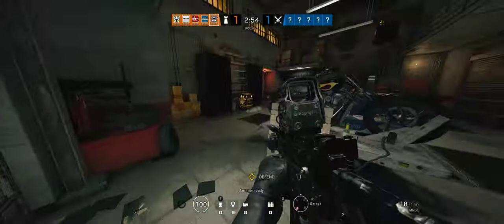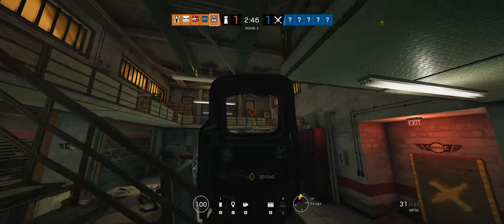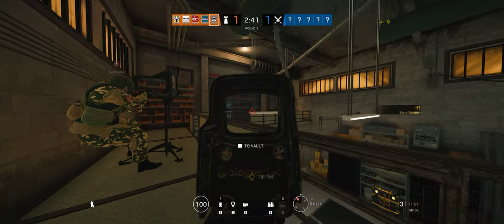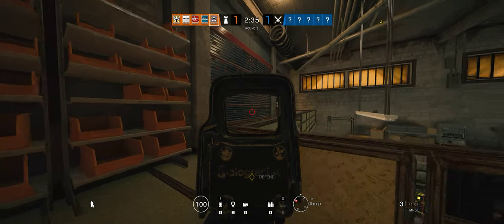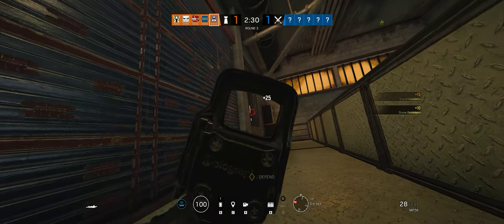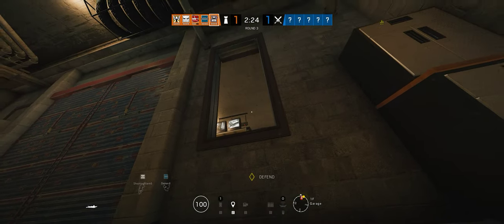All the walls are jammed. Jam ready. Camera feed up and running. Coming in, Catherine. Upstairs. They have a Nomad. They're chasing me. Of course. They're in cash. Yeah. Bottom of cash stairs.